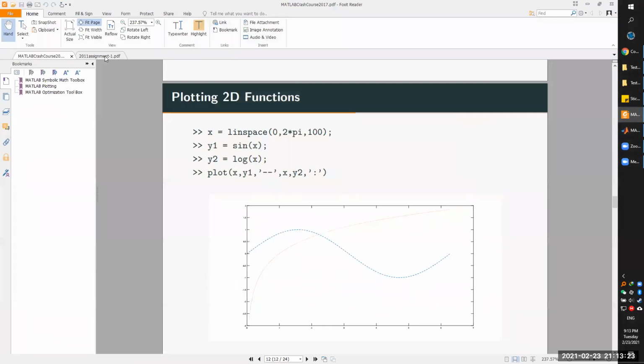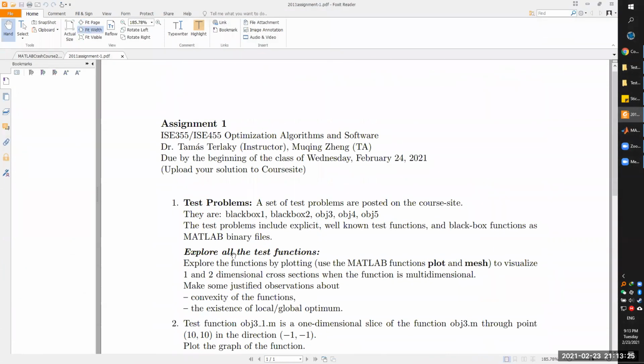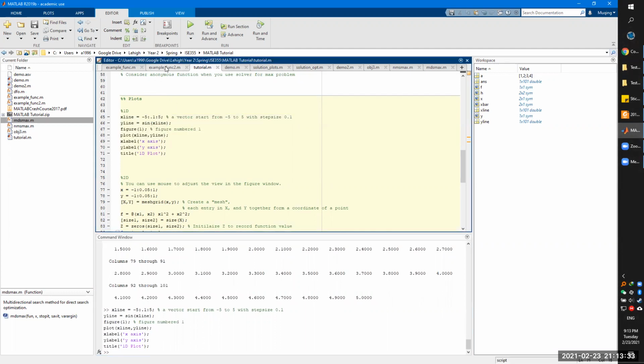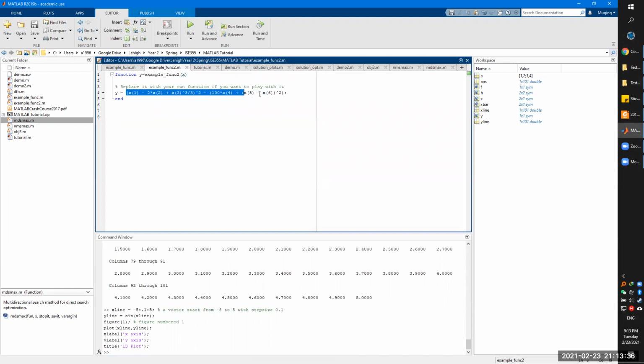And in the assignment, you're asked to do 1D and 2D cross-section plots. What that means is, for example, if you have a function with 6 variables, you will need to do a seven-dimensional plot, which cannot be done with a single plot.